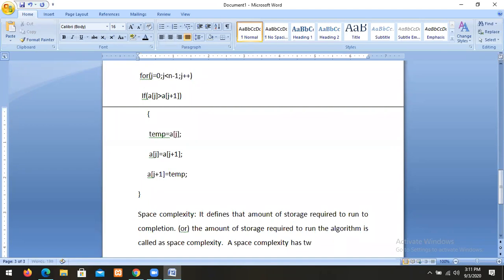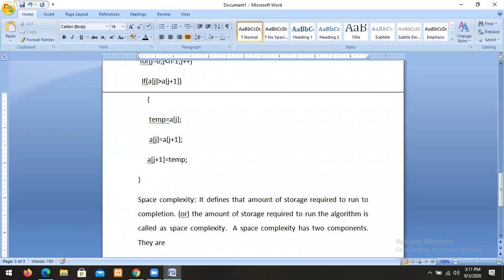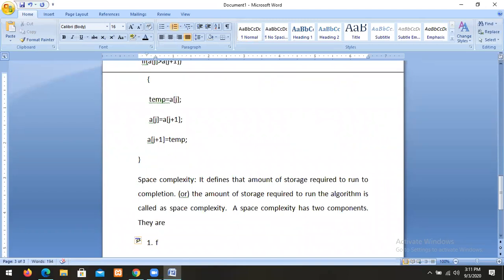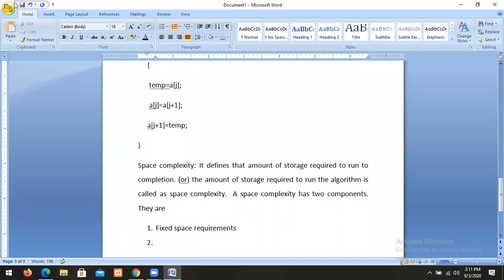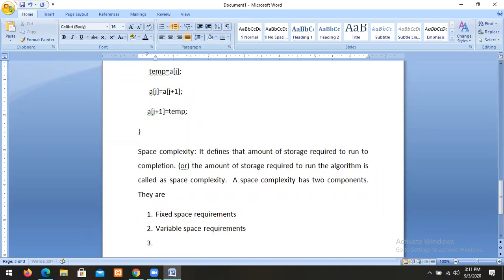So it has two components: first, fixed space requirements, and second, variable space requirements.